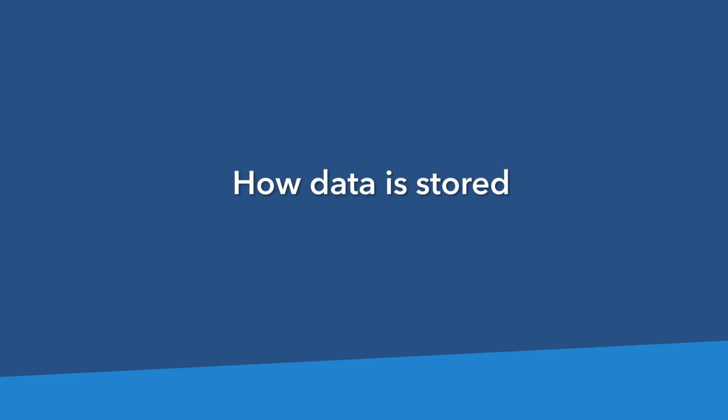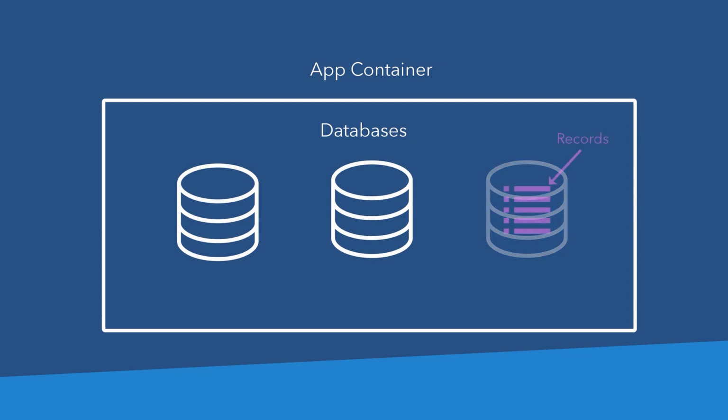Now, we're not going to dive too deep into how CloudKit works, but I wanted to give you an overview of how the data is stored. CloudKit uses the concept of containers, databases, and records. Your app has one container which contains 3 different databases: a public database where the data is accessible by anyone, a private database where the data is accessed by a specific user, a shared database where the data is accessible between a group of users. Within each database, you store the actual data in what's called a record. Each record contains key value pairs just like a dictionary in Swift.